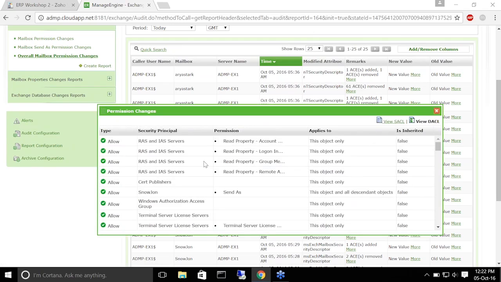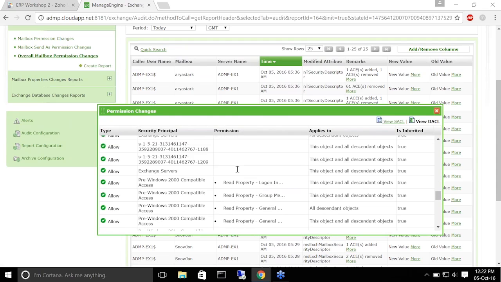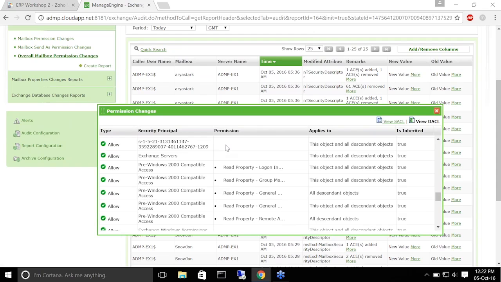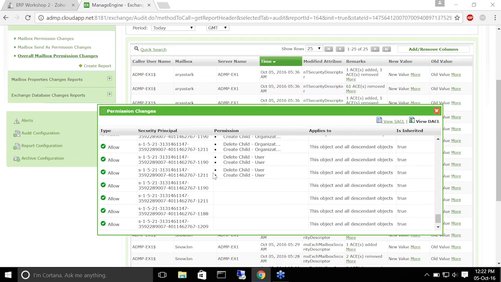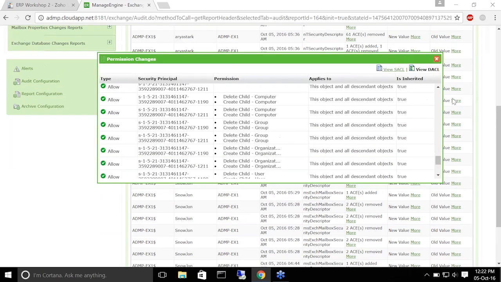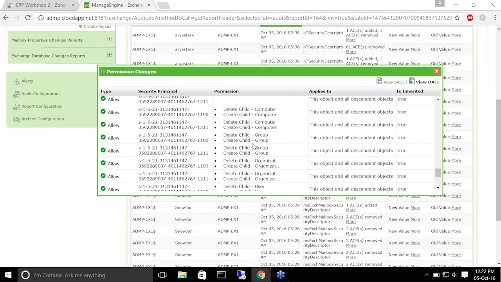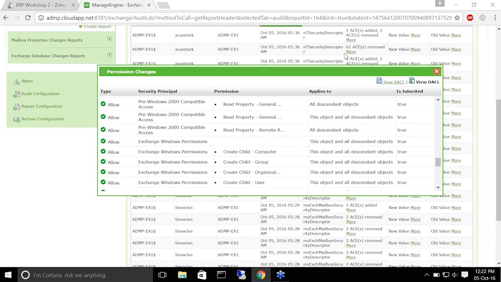And when you look at the new value, you can compare the old and new value to find out if any. We weren't scrolling for this long in the old value column, and now you can see that more permissions have been added, and you can see if these are all unwanted and if there are any unwanted permission changes or if they were made fully intentionally, and you can take a judgment call and decide if this was an unsavory permission change and if someone is snooping around over the mailboxes in your organization.